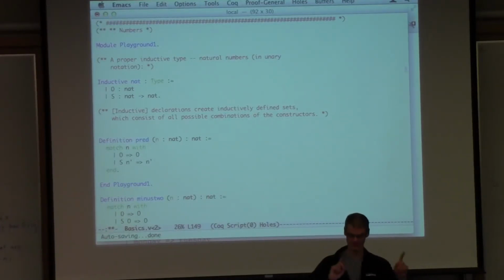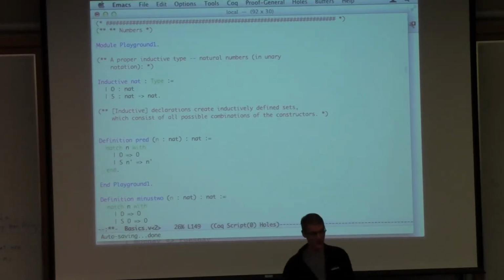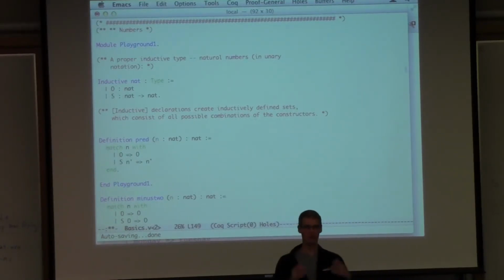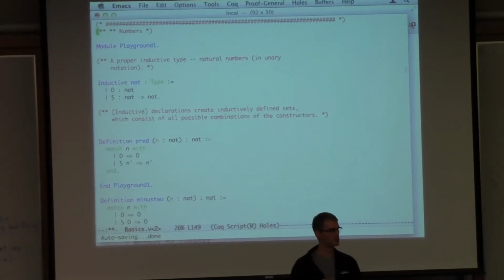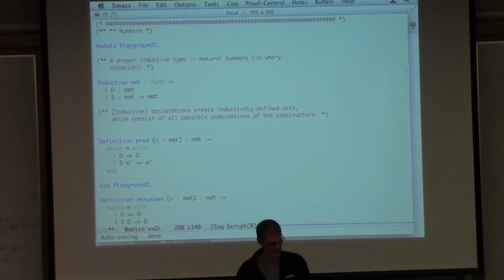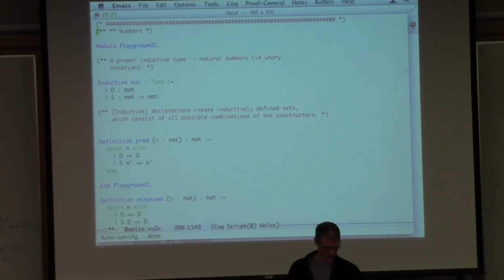I'll ask for both options this time. So how many people would like to just hear a few more minutes of me gabbling on about what's in this file? How many people would prefer to stop and just play with exercises? All right, about 50-50. So I'm going to choose to continue talking for a minute and then stop. So that's just like compromising on 9:30.